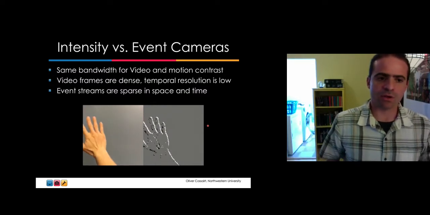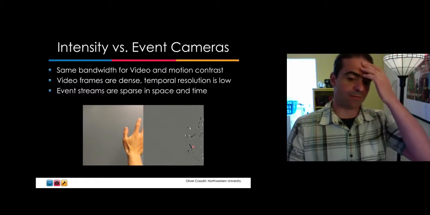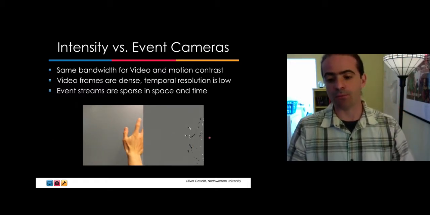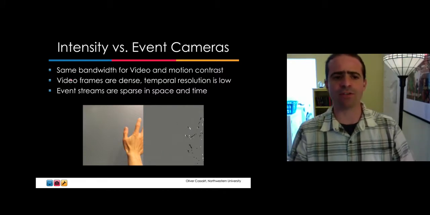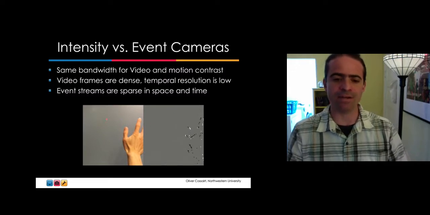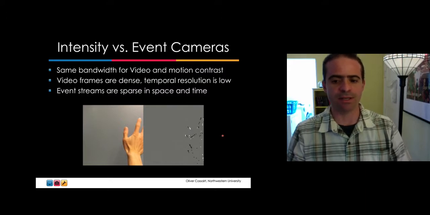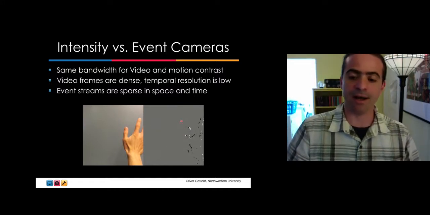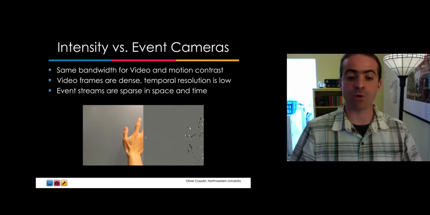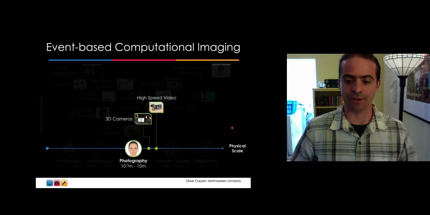Okay, and so in particular, this illustration here, which I think is probably very familiar to a lot of you, gets at the heart of what is so interesting to us about event sensing. And the idea here is that we're showing for the same bandwidth the video frame side by side with the event frames that are produced from an equivalent sensor. And the point is that the event sensing is very sparse, so the amount of information that you actually need to transmit is very small, which means that you can send motion much faster. And this is something that can be taken advantage of in two very interesting ways.